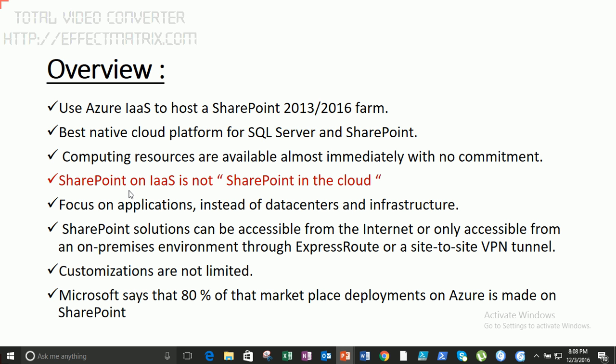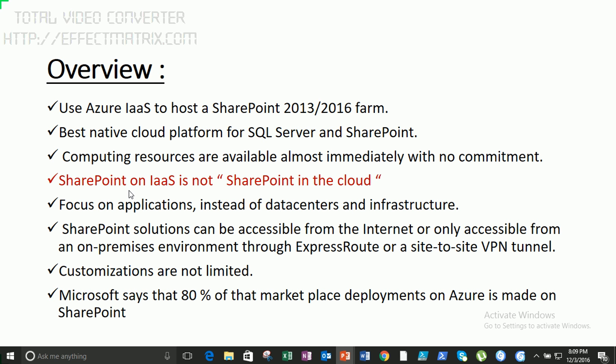Okay, you're not the one who's going to take care of the Hyper-V machines, the underlying hardware, what kind of RAM it is using, or which data center it is sitting in. All those things will be taken care of by Microsoft. But of course, you would be planning. You are the one who will be deciding when to patch the environment, when to push the service pack, all those things. So you as a SharePoint professional would be deciding that and doing that.